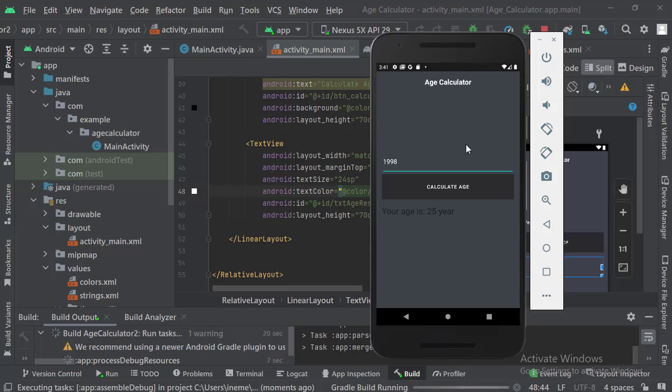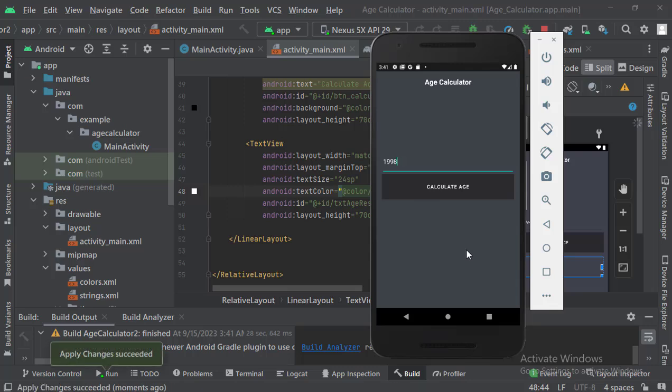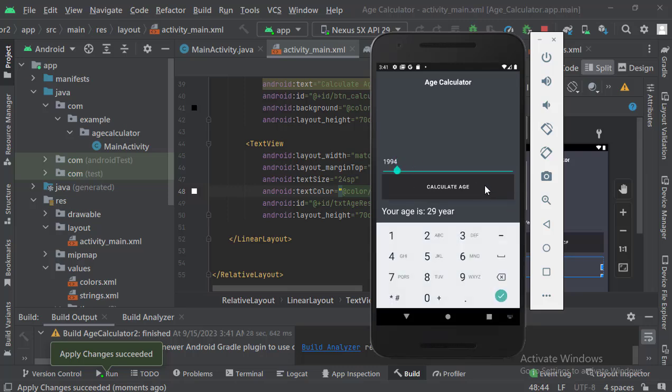Let's wait for the changes to be applied. So let me calculate again. It's now white.